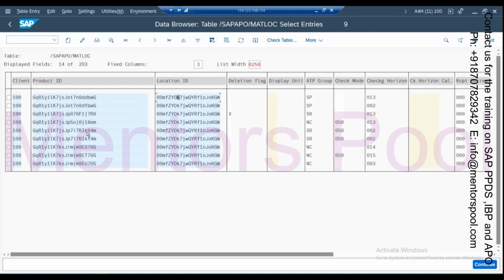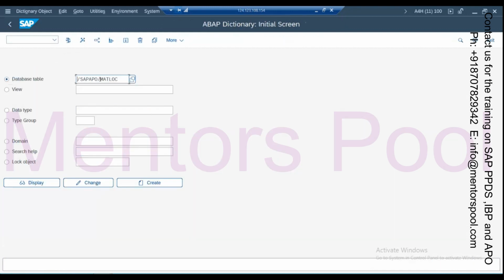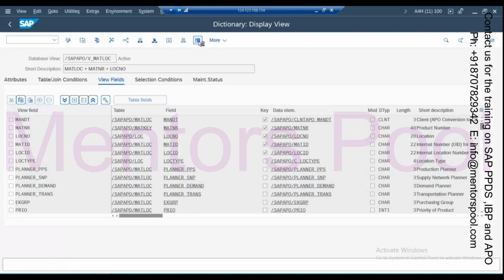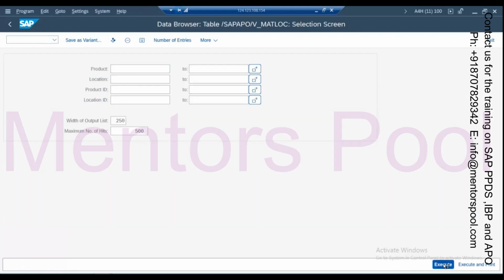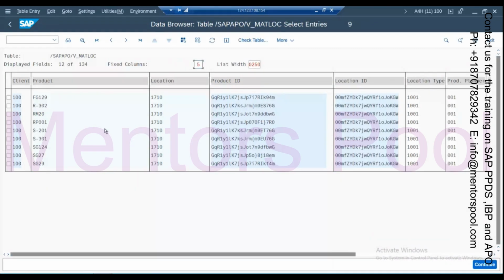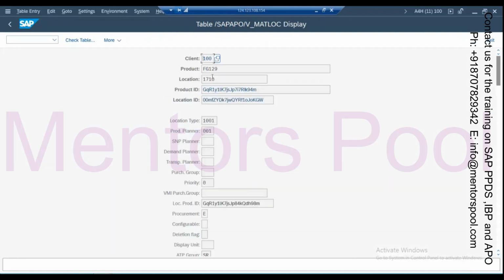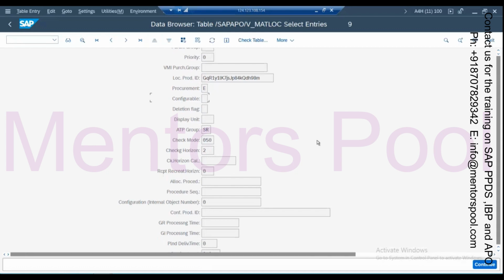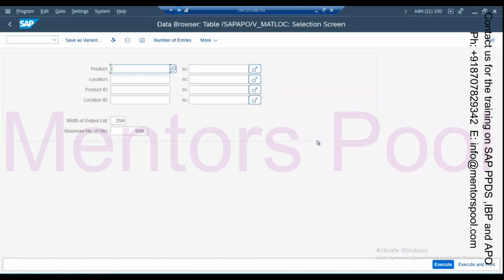So you cannot simply come and ask, where is my 1710? Because there is no 1710 in this table, there is a GUID. Because of that, some wise man has converted it to a view called V_MATLOC. That view is basically MATLOC plus LOCMAP plus MATKEY, all three tables combined together, and it shows you the material location data at the actual material and location number, not at the GUID level. See, plant and location, their GUIDs are also there, but plant and location are there, and all other data is available here. Okay, so have a habit of checking through the tables and reading data out of them.